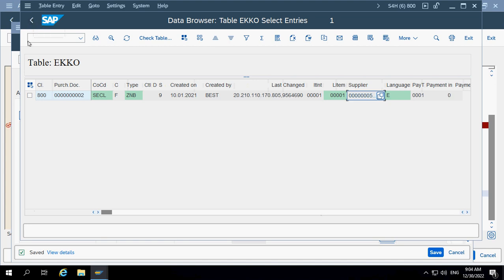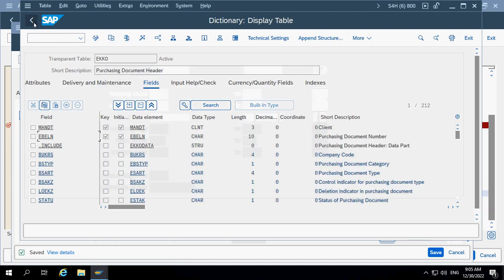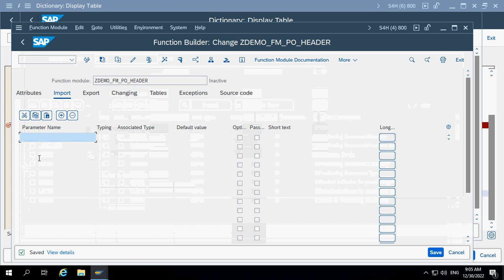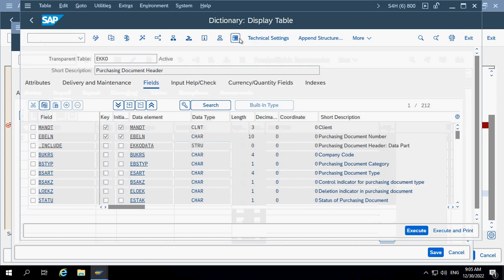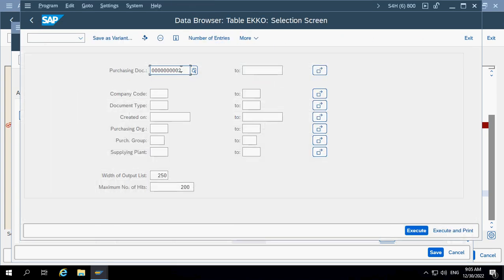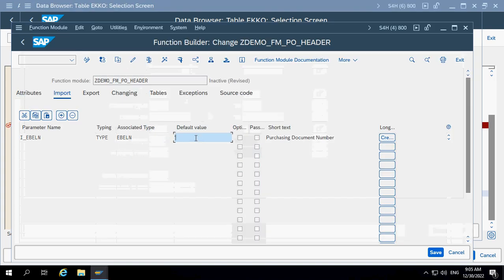Now what is my input for the function module? Purchase order number, that is EBELN. What is the type? Data element? EBELN, right? Now define one input parameter I underscore EBELN. I'll take the same name. Type. What is the type I have to use? The associated data type, EBELN. Okay. If you want to pass any default value, you can pass it here like this in single quotes. Sorry, not this value. If you don't pass anything, it will be a default value. So in single quotes, pass the value as default value.